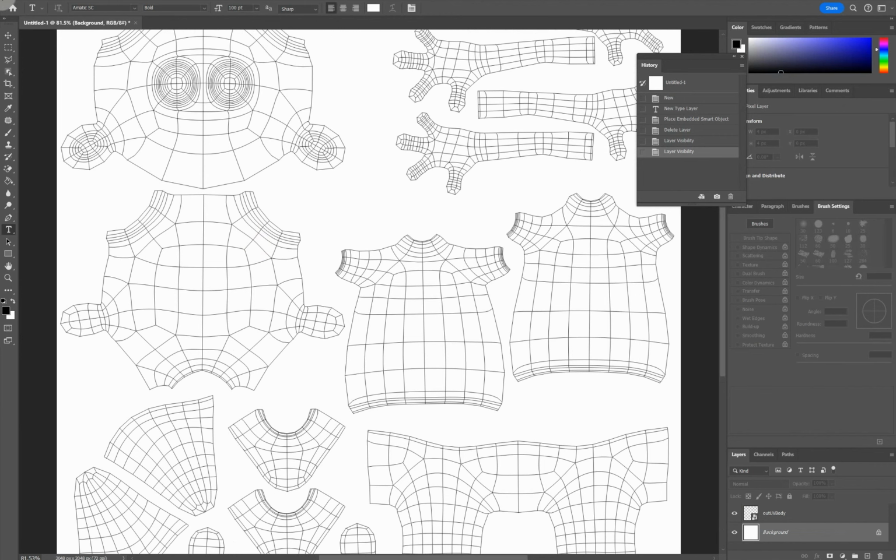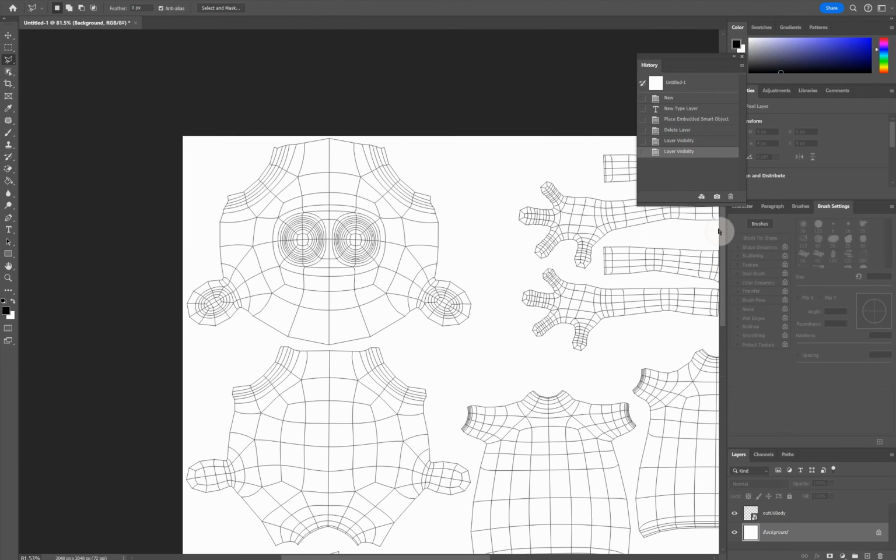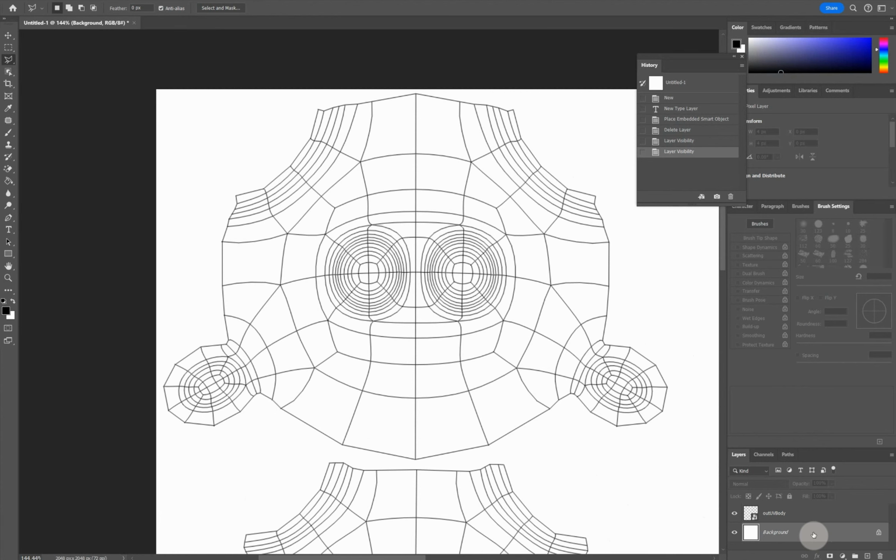Hang on, I'm on the wrong tool. I'm trying to navigate this in the same way that I navigate Maya, which is not going to work. So I want to be working on the background layer, which needs to be live, so it's no longer locked. So I want to put in, shall I go for an elliptical?